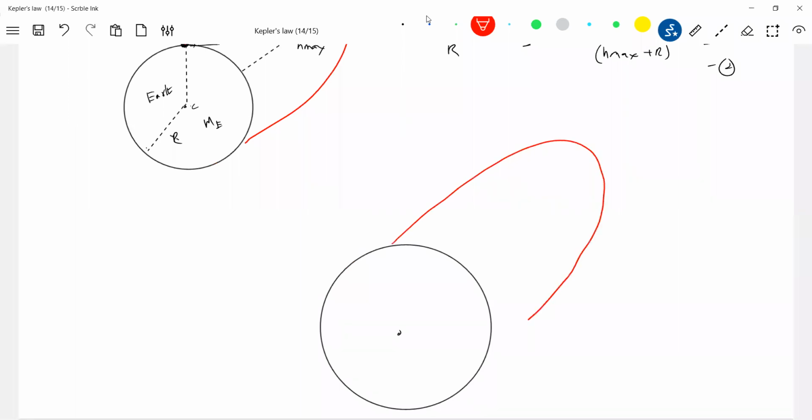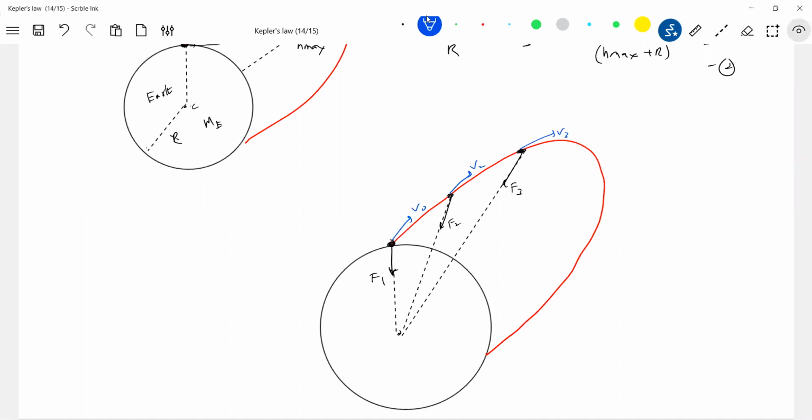This path is what I'm proposing here. Now at various points, when the particle is at various points, the force will be like this. I think we should try with this method. What is this F3? It's a gravitational force. Better don't call it weight. Weight means usually we measure on the surface of the earth. Better say gravitational force. And how will the velocity be directed? The velocity will be directed like this. V2, V3, here V0. Because of the resultant of F1 and V0, it will deviate.